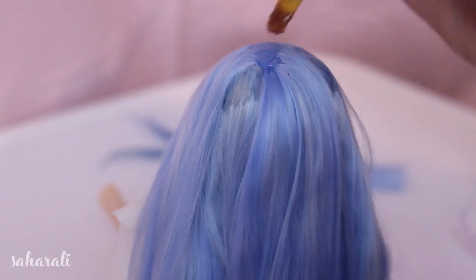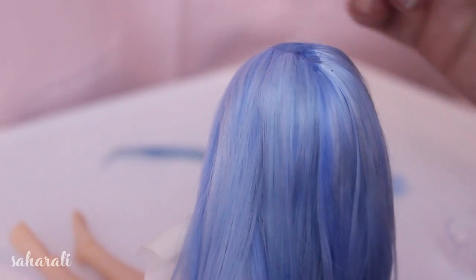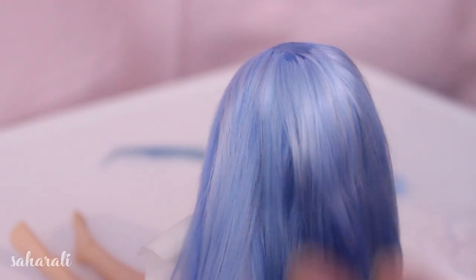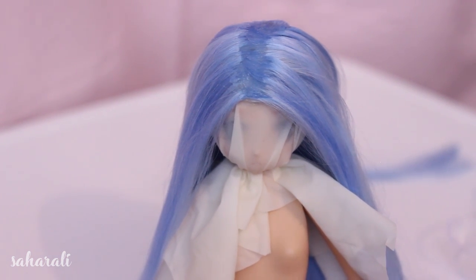Make sure you cover any bare spaces on the wig, including other layers of fiber or the wig cap. Don't be afraid to add a bit of bulk at the end of the part line, but be mindful not to do this anywhere else otherwise the wig might end up looking bulky. As you can see there is a very thin line of glue down the part and it will all be entirely concealed by the wefts we use to create the part.